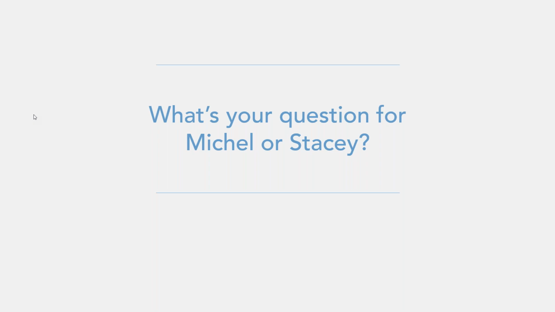Michelle, Michael's saying, can the MR chart be disabled to just show the X chart? Yeah, so by default, you only show the X chart. Or does he mean the other way around? Can you only show the MR chart? No, can the MR chart be disabled to just show the X chart?